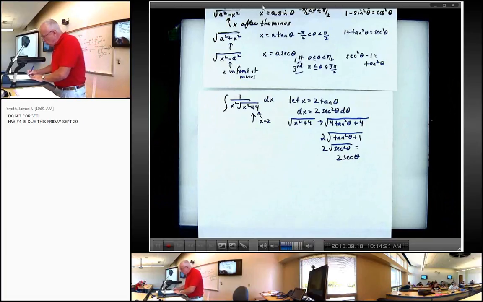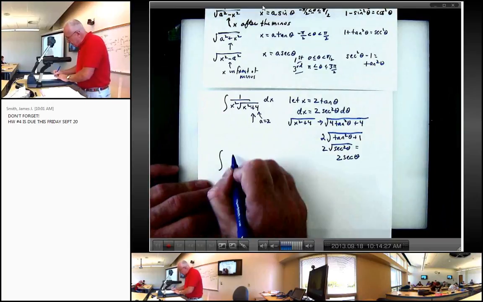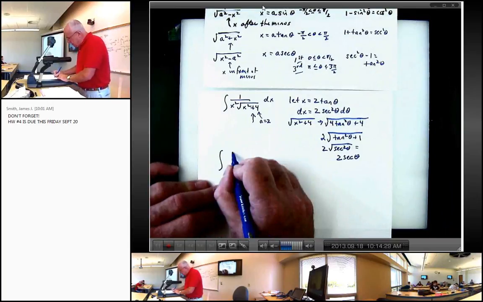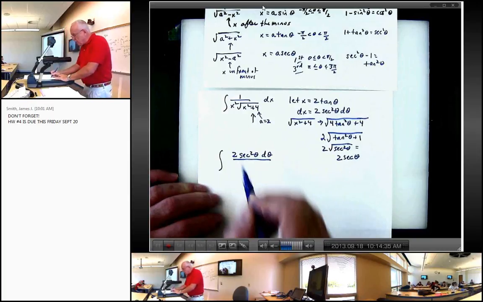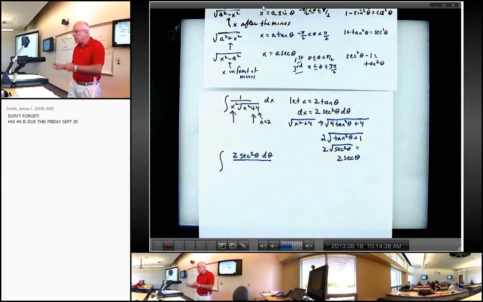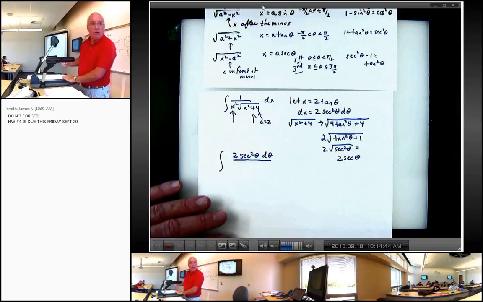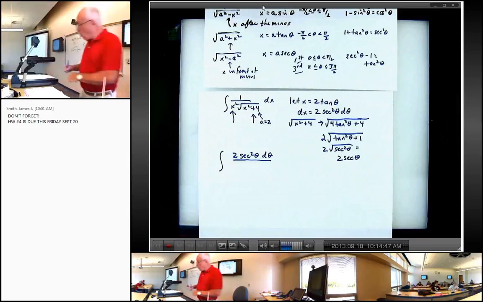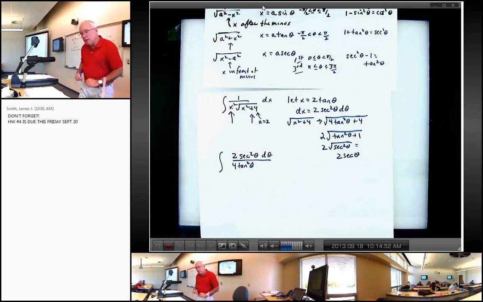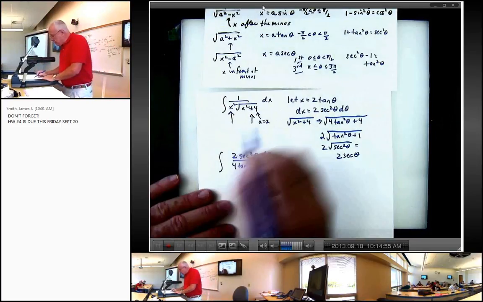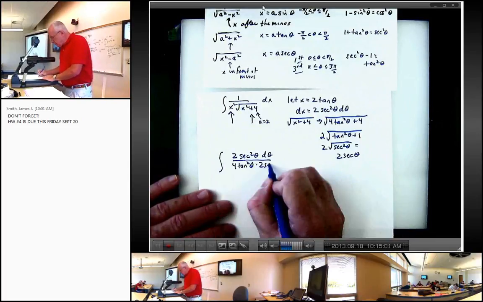All right, so let's go back here and do the rest of our substitutions. We have dx is going to be 2 secant squared theta d theta. Notice, don't forget, we have an x squared in the denominator, so I've got to replace the x with 2 tan of theta. So x squared gets replaced by 4 tangent squared of theta, squaring it. And then I replace my radical by what I just found it was equal to, times 2 times the secant of theta.